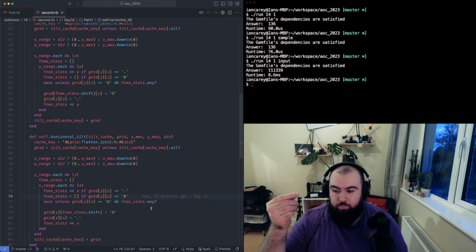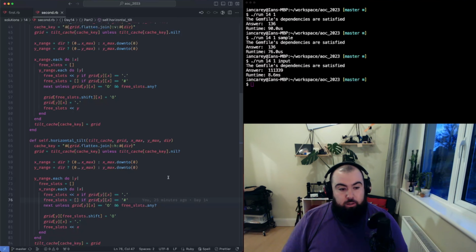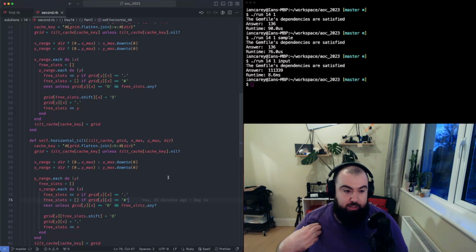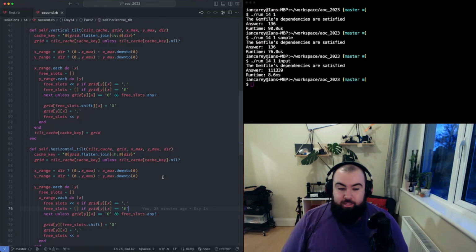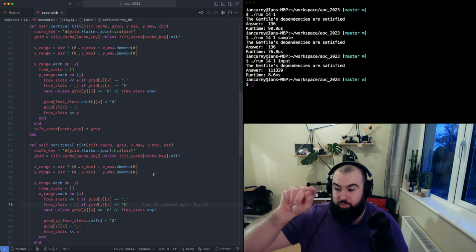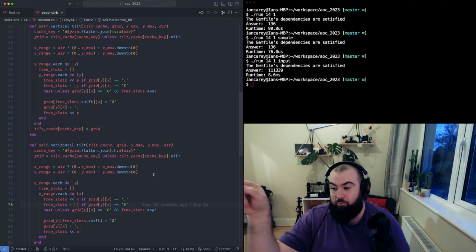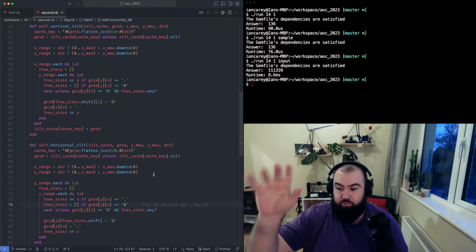Oh, actually, I could have refactored this all to be in one. I'm just looking at it now. I definitely could have refactored this all to be one. But it doesn't really matter. The difference is there's a Boolean here that just flips whether you go from 0 to the end or from the end to 0. So it just changes the direction.